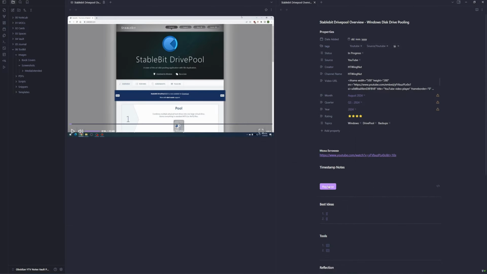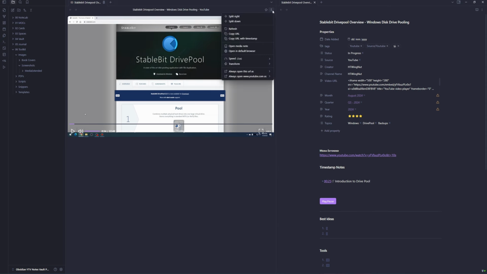I could also create a button to do that as well. But I've got my play pause button here. I'll just put my cursor there. I'll play the video. Now, Windows natively has options for this, so I'd like to go over that first. So I'll just pause that now, and then I'll Alt X. There's my timestamp, and I'll just put in introduction to Drive Pull, and I can change the speed here. So if I want to play the video at 1.5 speed, I can play it here, which is quite handy.